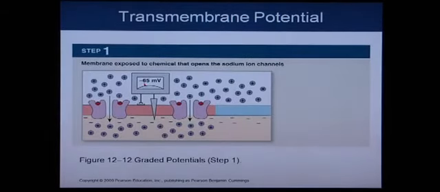So here's what that's going to look like. Here again is our plasma membrane and our cytoplasm. The membrane is exposed to a chemical or impulse that opens the sodium channels. Sodium channels open, sodium floods into the cell. Look at all this positivity inside of the neuron. All that positivity comes into the neuron. This is going to make the transmembrane or membrane potential more positive, right? So it's now being clocked at negative 65. So we are starting to creep up towards 0.